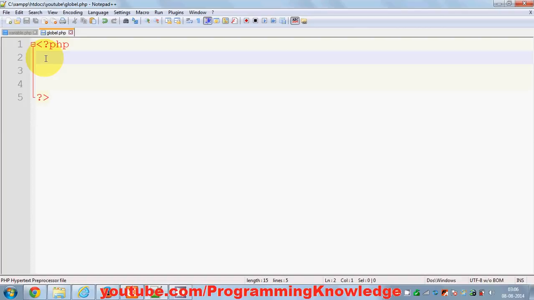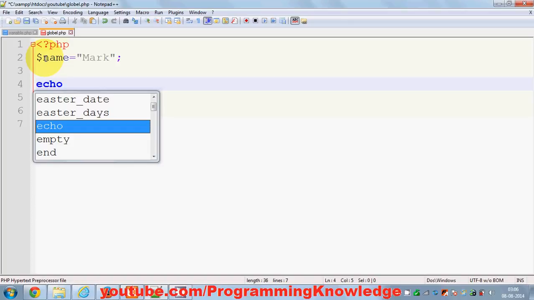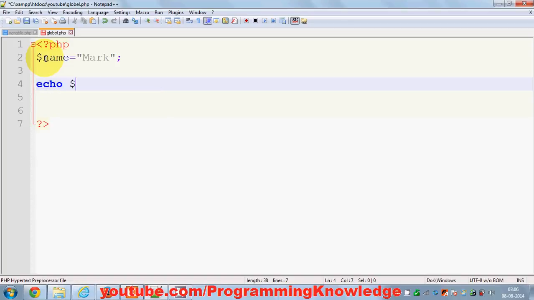So for example, I declare a variable called name, and I assign this name as Mark. Okay, and I can just echo this name, right? This is simple.